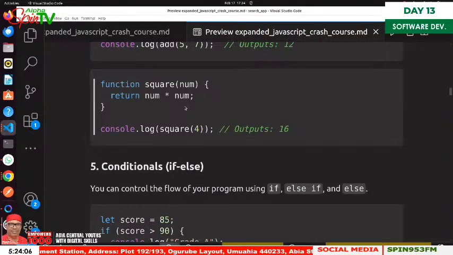This is more like training your brain to really understand instructions and perform logical actions or logical expression. That is software development for you. So it can be a little bit intimidating, but with time you will definitely master it because it's actually interesting by the time you get your desired result.